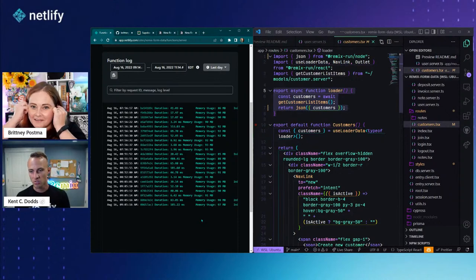I might diagnose why that one was a half second, but for the most part, some of them are 3 milliseconds, which I think is pretty cool. Yeah. For the most part, they're really speedy. And that is something I would love to get into if we have more time later, is like, these are running on serverless functions, which is different than edge functions.